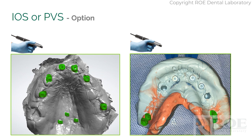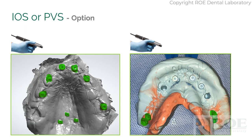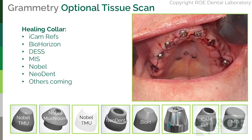But think of the simplicity you have here, right? You do a simple IVJ, simple IVJ, take it out of the mouth, quick. Put the healing collars in and suture around. The patient is almost done at this point. Take a PVS or take an IOS, patient's done. That's it. Patient goes home or patient goes and relaxes while we get the case ready.